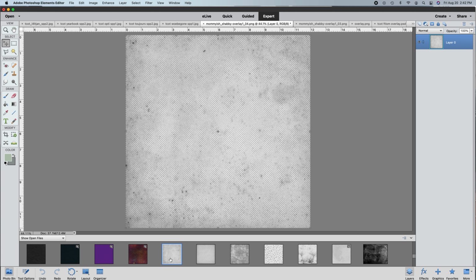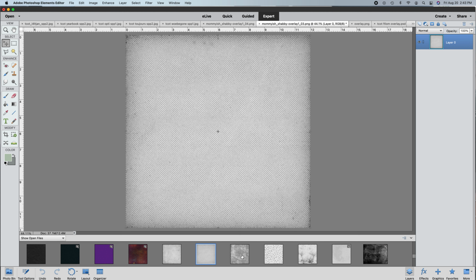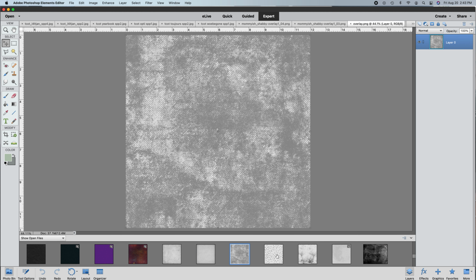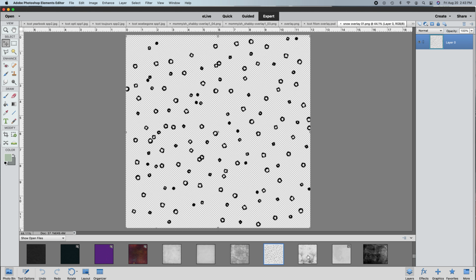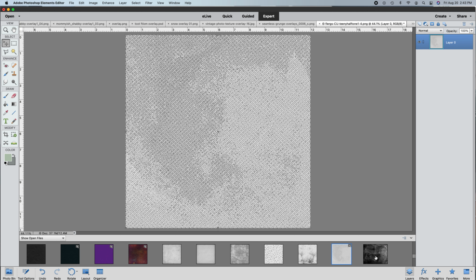Now you may have heard of something called an overlay. This is from Mommy-ish. She only sells for personal use. She sells CU, but then you can only sell it for personal use. But maybe you can find some stuff like this in the shop. I love an overlay like this. It's wonderful. You could really do all kinds of stuff. I'm just going to run through real quick, and then we'll put a couple to use so you can see exactly how to do it. This one's really good too. That's a super good one. That's from Fleurix. She also only sells CU for PU, but really neat. And this is a neat way for you to get some ideas of what you can do.